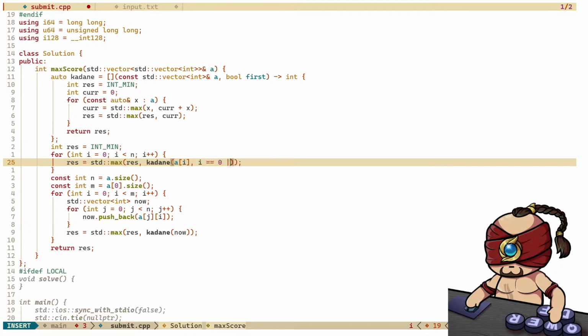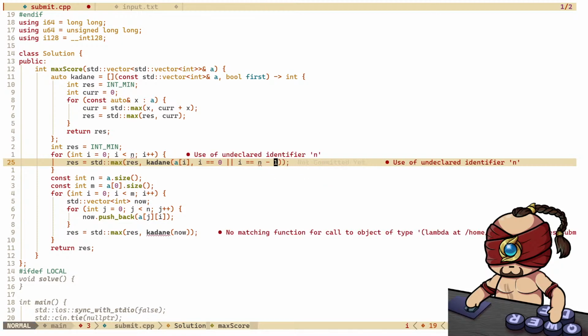I is equal to 0 or I is equal to n minus 1.